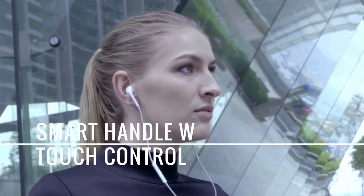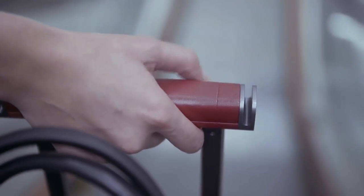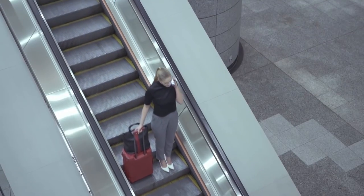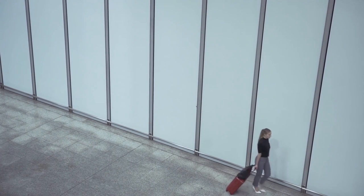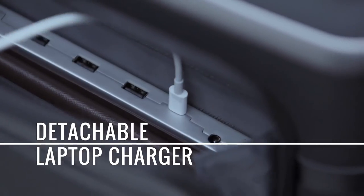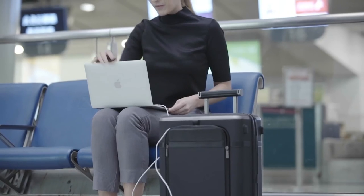I use my phone when I'm walking with my suitcase, but that can be a bit annoying. The smart handle uses immediate, hassle-free access to your phone — you can make calls, browse maps, and send messages just by tapping your suitcase handle. It is designed to help you focus on where you're going. I travel with my laptop, tablet, and of course my phone, and having a way to charge them on the go is definitely a lifesaver. The detachable laptop charger can charge an iPhone up to seven times or a MacBook 1.5 times.